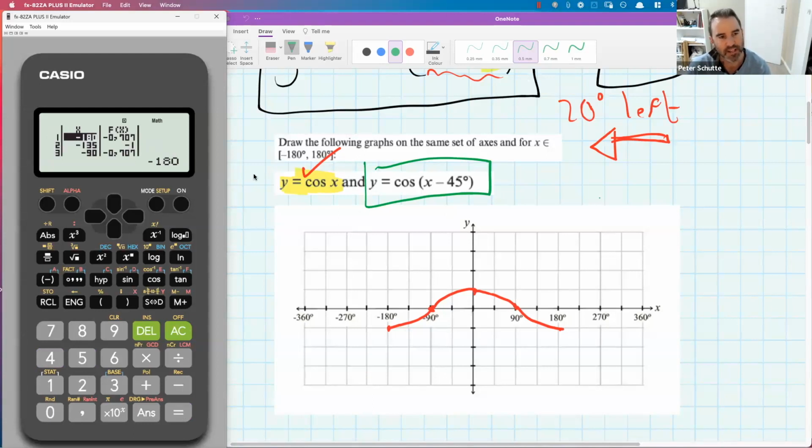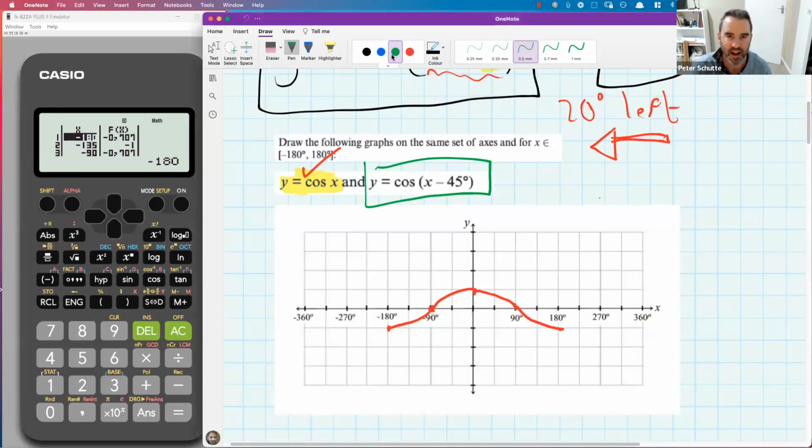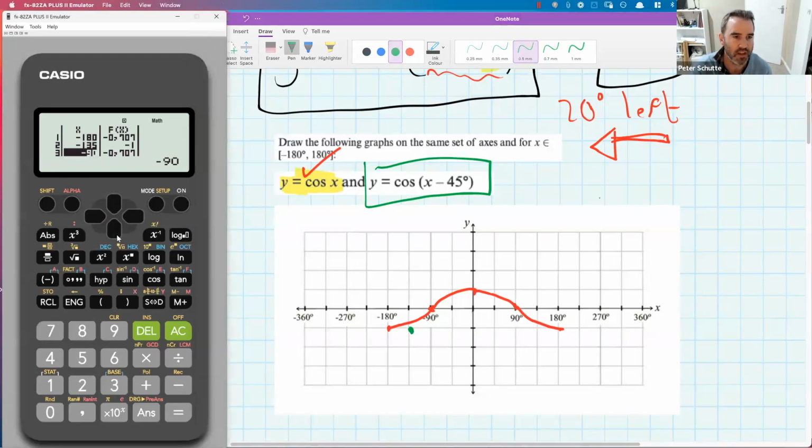Oh, so it's a little bit easier now. So the minus 180 is still messy, but what I'm seeing is that minus 135 is actually at minus 1. So where's minus 135? It's going to be over here. So what we can do is we can use the graph. Let's have a look. So what else we've got?